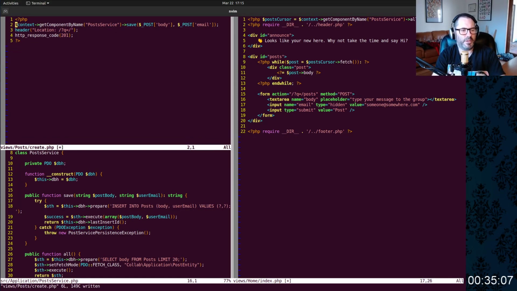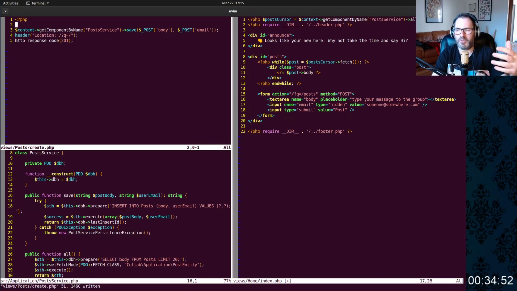So this should be all we need to do to get this written into the database. Given this as a view, we don't actually have to respond with any content, because we're immediately redirecting the user back with header location. So what will happen is the browser will hit this endpoint, the post service will get called.